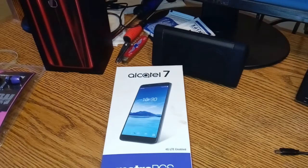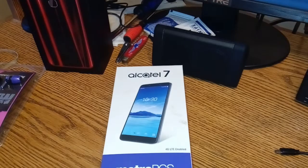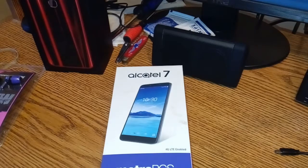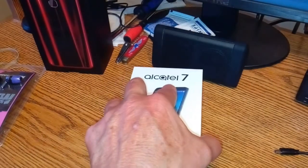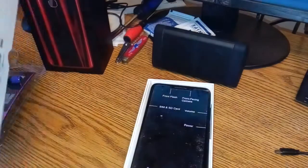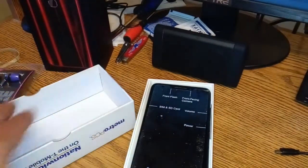All right. So we're going to set those aside, and we're going to get down to the phone. Now, I know this says MetroPCS, and everyone knows I'm on AT&T. It's okay. A confession here, I've already opened the box, taken my SIM card out, and put it in the Alcatel 7. So let's get right to it, though, and let's see what this thing looks like. There's the box. We'll set that aside.